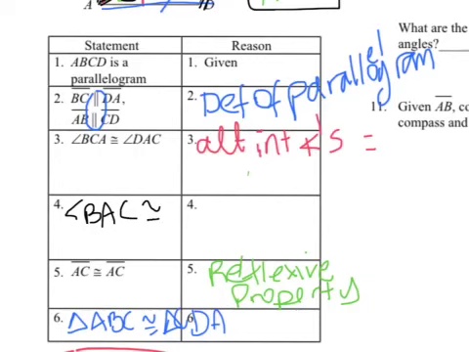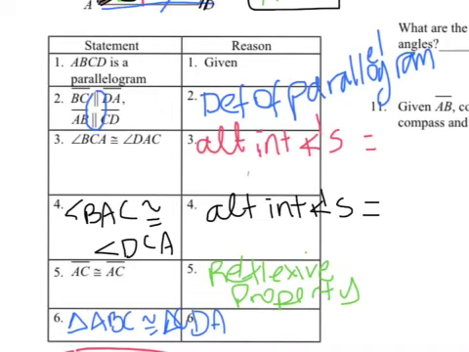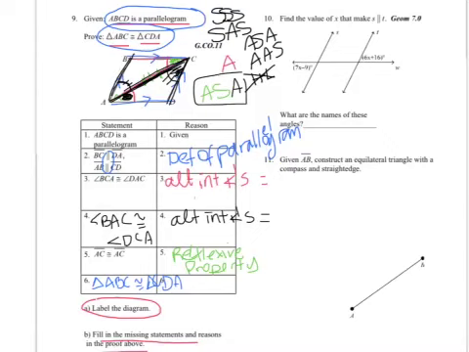So angle BCA is congruent to angle DCA, and the reason again is that those are alternate interior angles and they are equal if the lines are parallel. So if you look at this one more time, first we began with it being a parallelogram, and then the next line they told us were that these opposite sides were parallel, and that's the definition of a parallelogram. They gave us our first angle right here, this one, and that's in line 3, and those are alternate interior angles. And since we had 2 sets of parallel, right, if you look here, then we have more alternate interior. So these angles are congruent to these angles because of like an N or a sideways Z. And those are also called alternate interior angles right here.